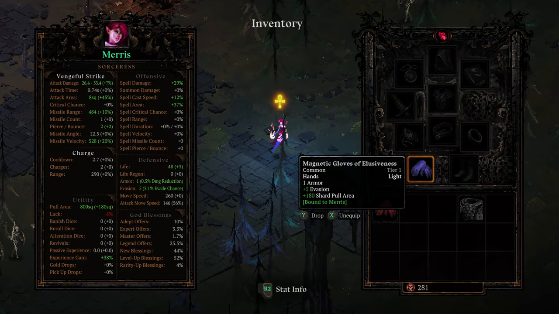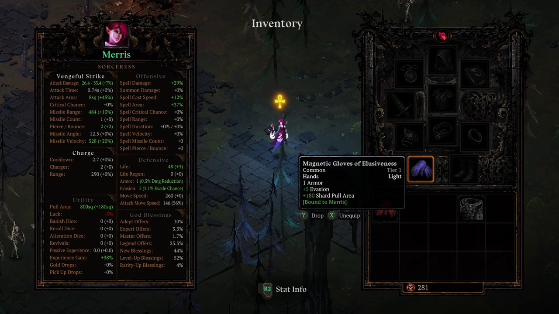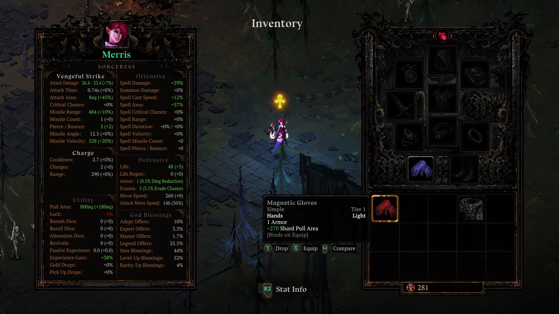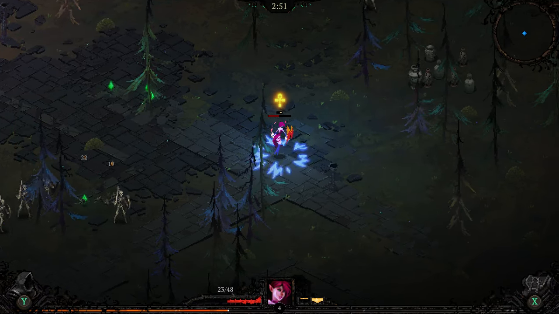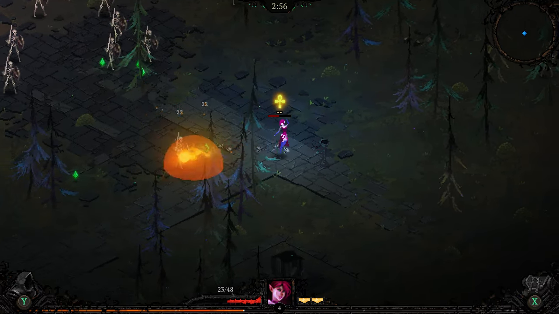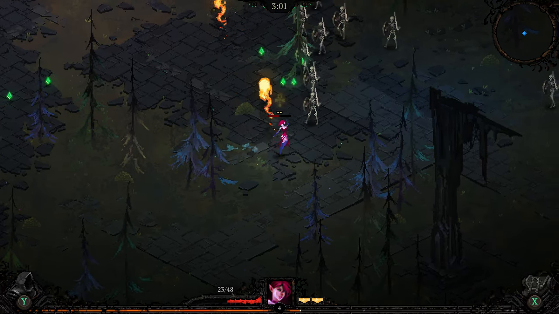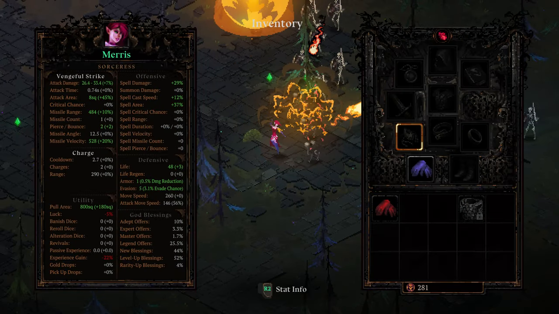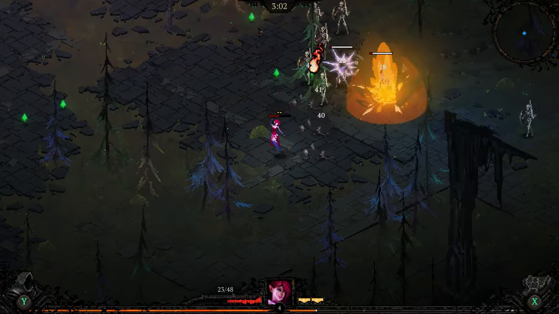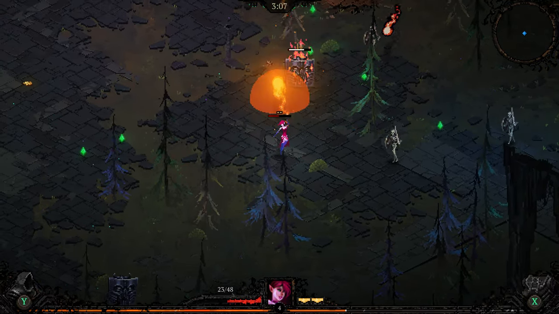Gloves. I'm better than all I got. I think it is, isn't it? One armor, five evasion. Ooh, I don't know. I think I might keep that. Shard pool. I'll keep that at the moment. You know, gloves and until I can fill these up with better items, I feel I'm not going to progress very far in the game.